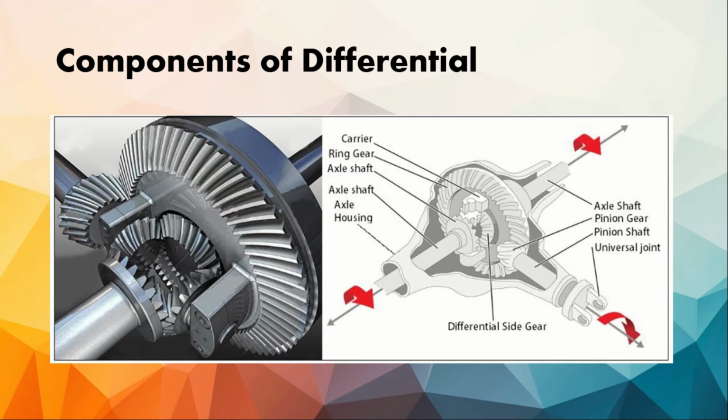Here are the components that I mentioned before. We have a bucket carrier, ring gear, axial shaft, housing, differential side gear, a pinion gear and also a pinion shaft. But in this simulation, we only pick the big ring bevel gear to simulate in between a pinion gear, so we can know the relationship when we apply the force from the gearbox to the differential before we transmit or separate the power to the left and the right wheels.